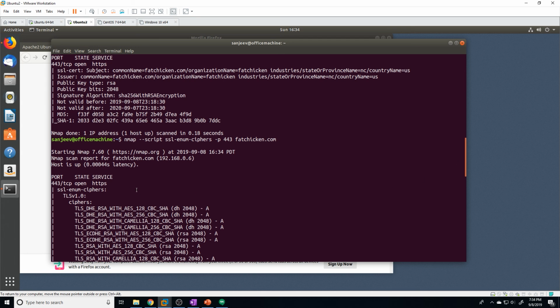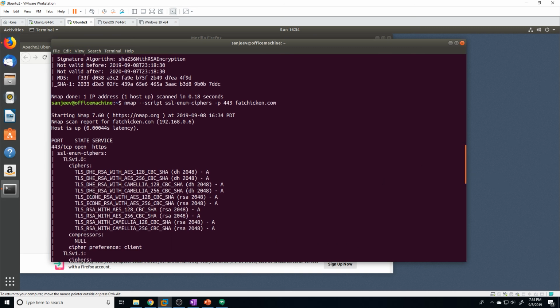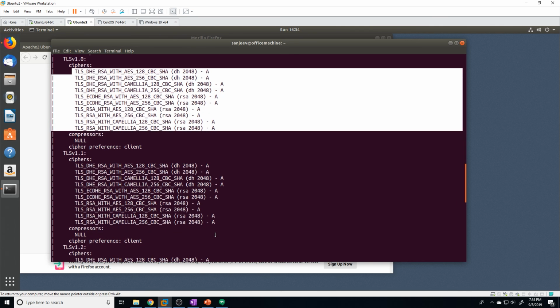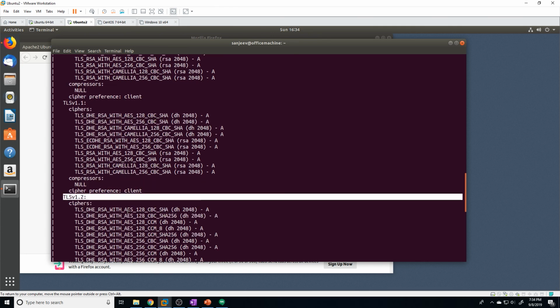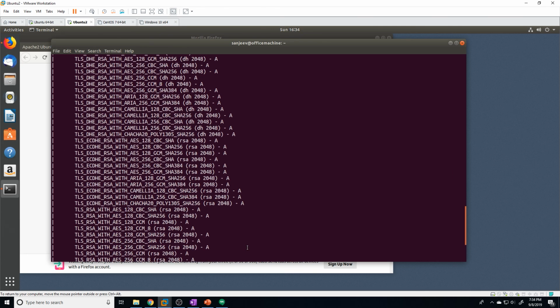And it's also going to show us the ciphers that it supports. So you can see here for TLS version 1.0, we support that, and these are all the ciphers that it supports for that. We also support TLS version 1.1. We also support TLS version 1.2, and these are its respective ciphers.